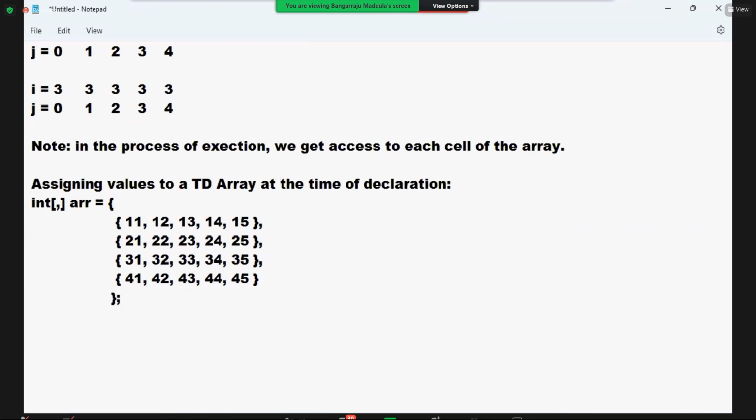That's how you write. On the top level, you require an opening curly brace to tell there is an array. Understood? Two-dimensional array. Again, every row should be under it. This is an array, right? But this is an array of arrays now. How many? 4 arrays. Every array is 5 cells. Combined together, we call that a two-dimensional array. Okay?